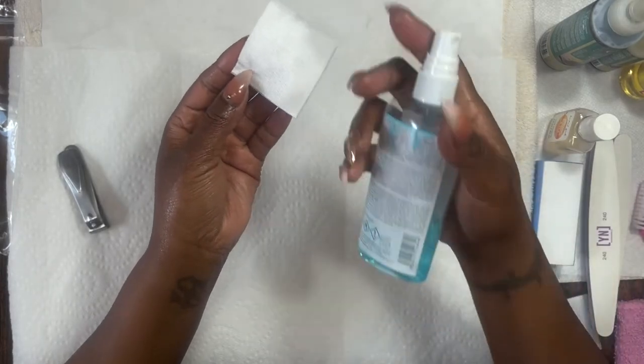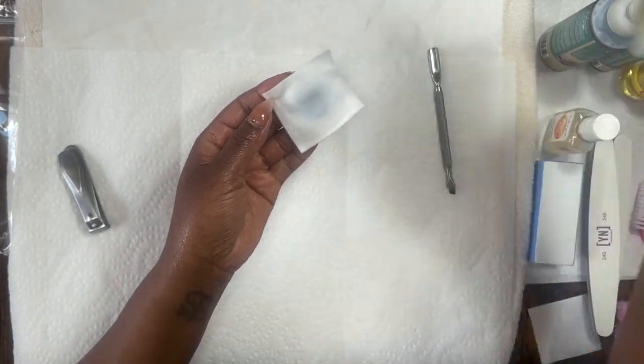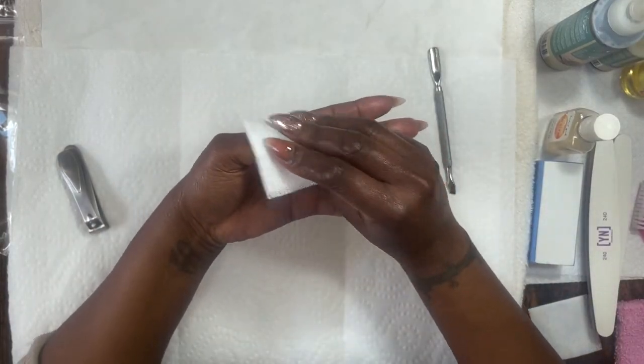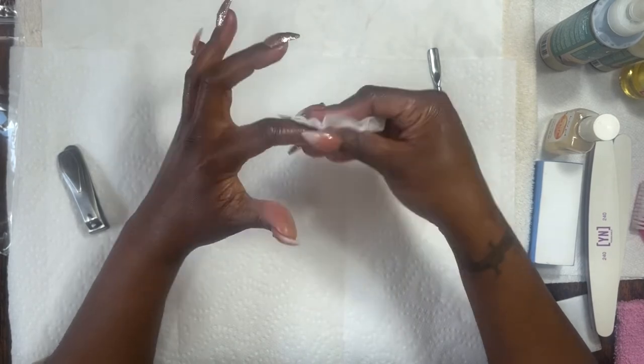After that, you're going to remove film from the nail plate and the cuticle area of each of your fingers using a lint-free nail wipe or a cotton-tipped orange wood soaked with polish remover or nail antiseptic.